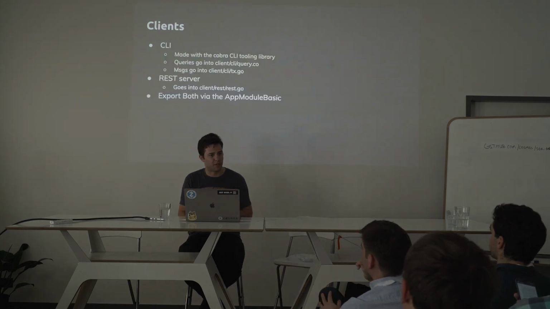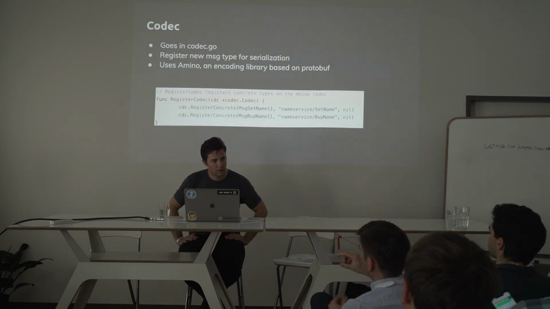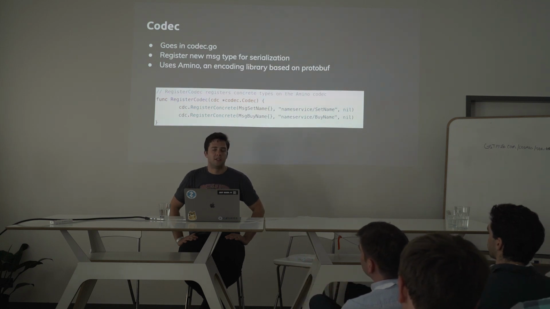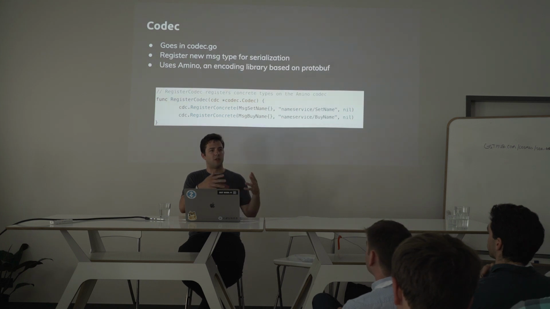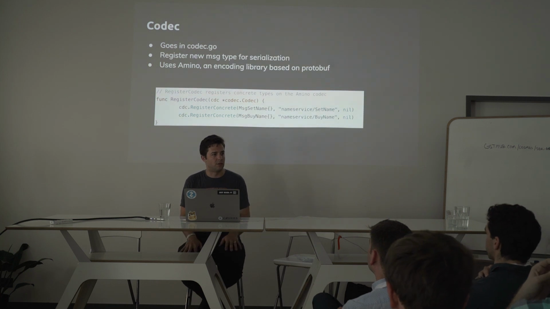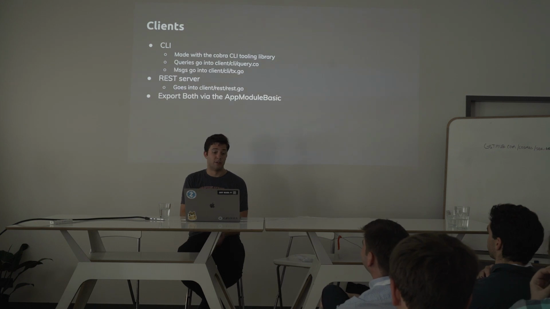Absolutely. So it's really not a local question, but why use JSON for some parts and Amino for other parts? Why not just use Amino for the message serialization? There's not excellent non-Go libraries to work with Amino. So generally what we've done is return JSON and allow the client-facing pieces to speak JSON. And then internally we're using Amino to persist that data. Does that make sense? Yeah. Okay. That's a great question.